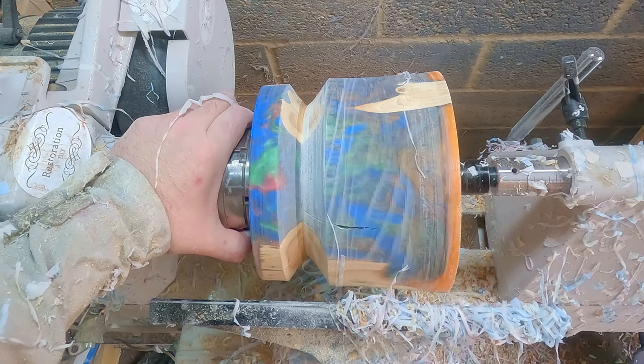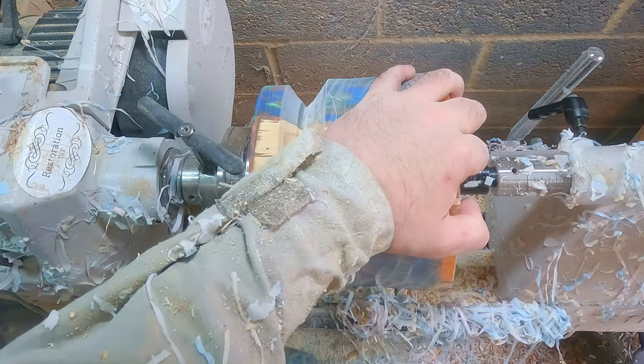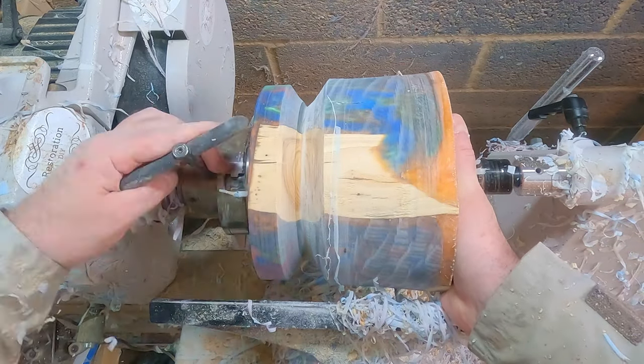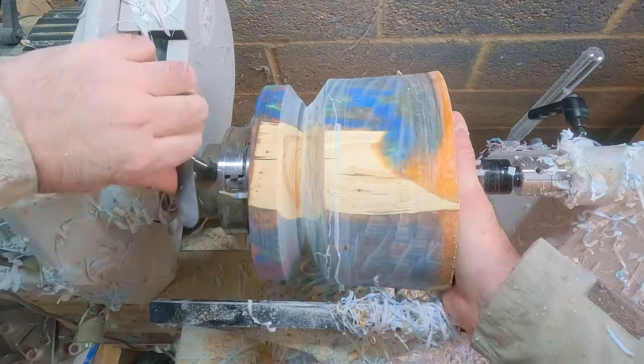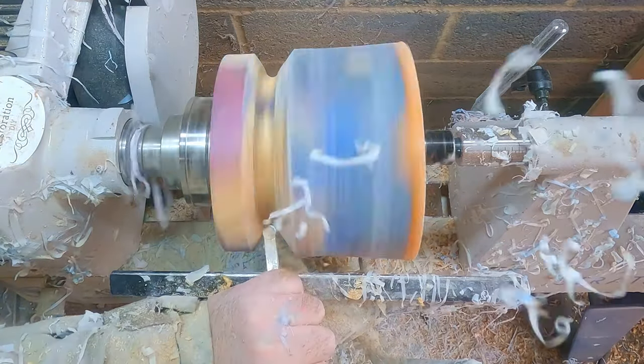It was looking good, but something wasn't right. The blank had moved off centre. The base was no longer perpendicular to the centre line. I tried loosening and retightening the chuck, but it didn't help. Anyway, I didn't want to waste too much time on it, so I got back on with forming the cutout, this time with a mid-sized carbide.